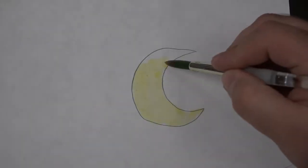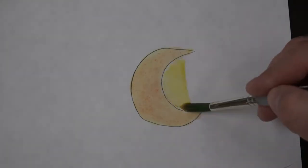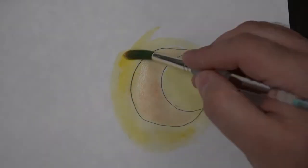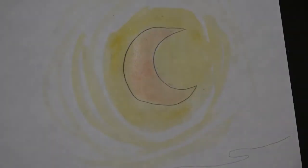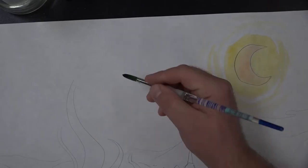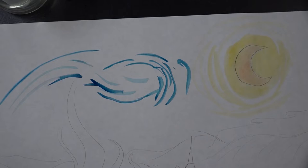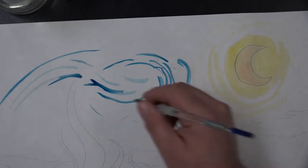So for the yellow, I wanna hit that nice, big, beautiful moon that I got up in the right-hand corner there, adding a little bit of color to that. Again, giving space to show the white paper beneath it because we don't have that paint on our palette. We're using the paper to show where the white is. Creating little streaks and showing movement of how the light moves across the sky.